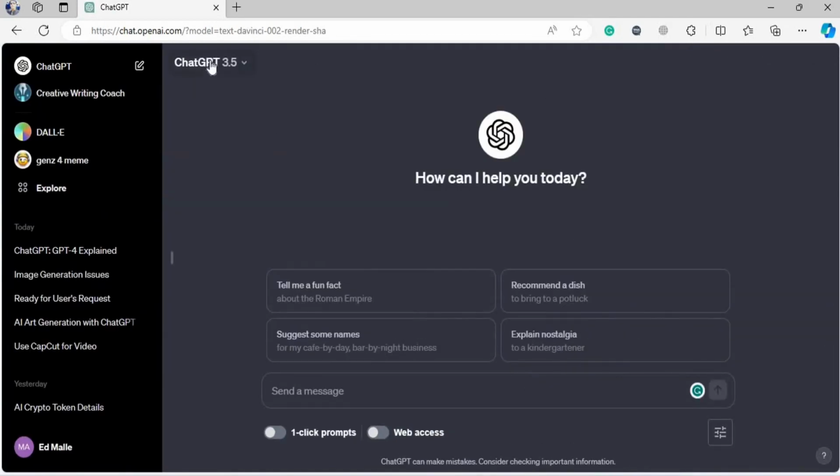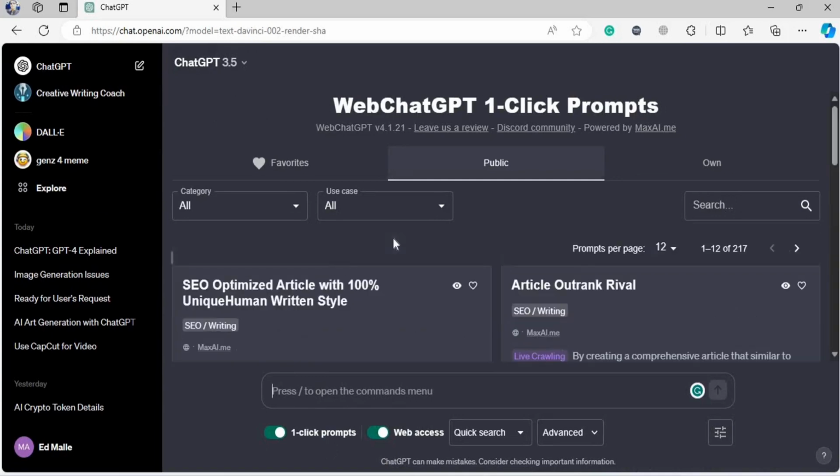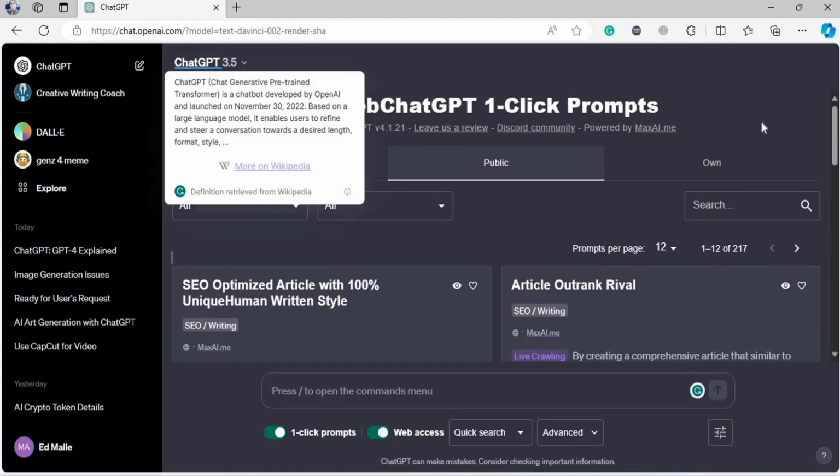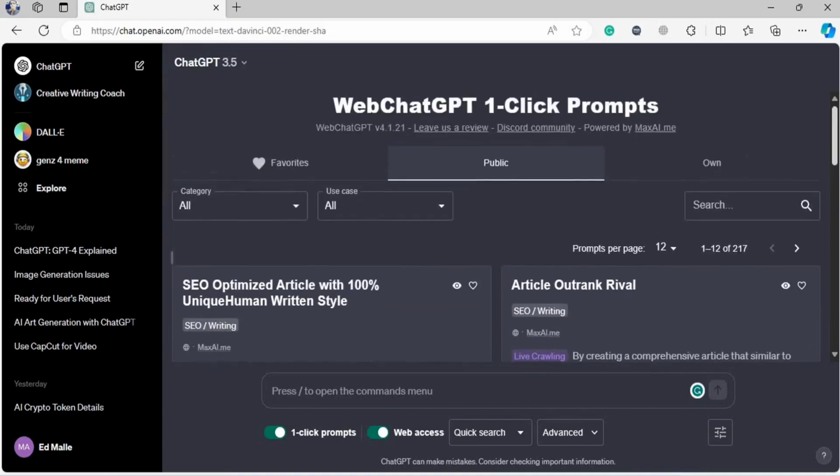So I have a 3.5 version right now. So my GPT Pro is not working. Now I can put one click here. I'll toggle it on and toggle it on again. So now my ChatGPT 3.5, which is the free version, has internet access and can access the latest news. Let me show you an example of that. And the example is, what is the level of Dow now?